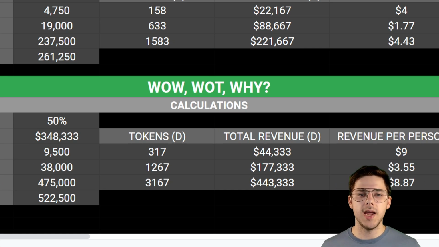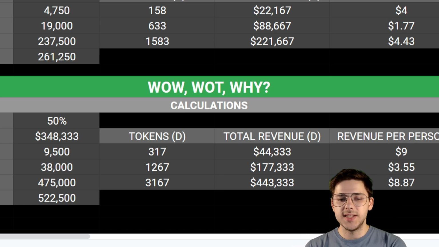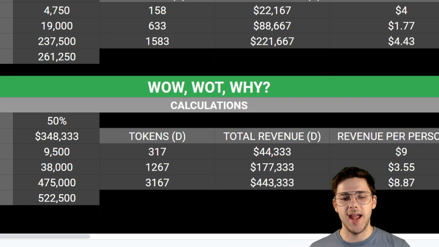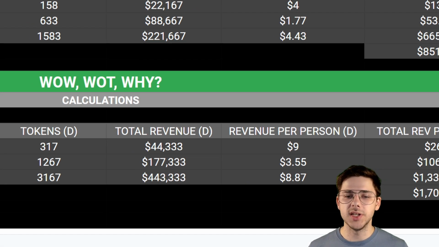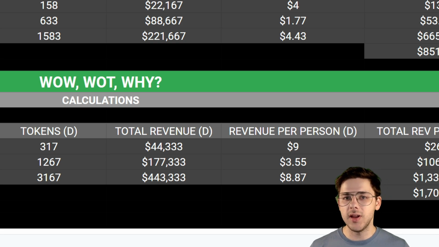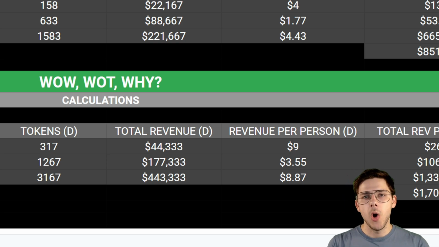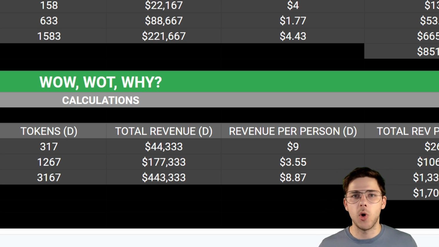Total revenue per day being distributed, 44,000 for the private testnet, 177,000 for the open testnet, and then 450K for the open beta. The revenue per person is really what you want to know though. For private and the open beta mainnet, you're looking at about $9 per person per day, which is very, very good. What's interesting here is this justifies you playing the game quite easily.